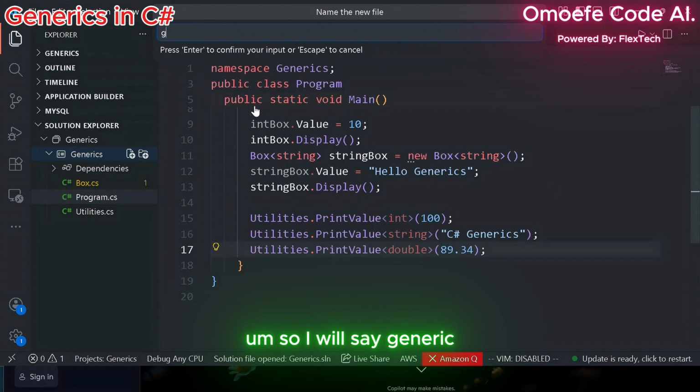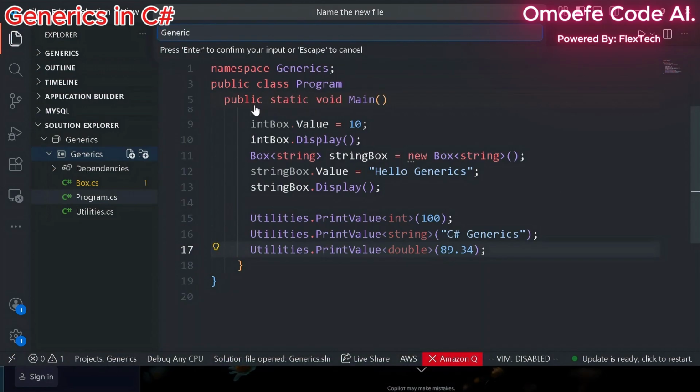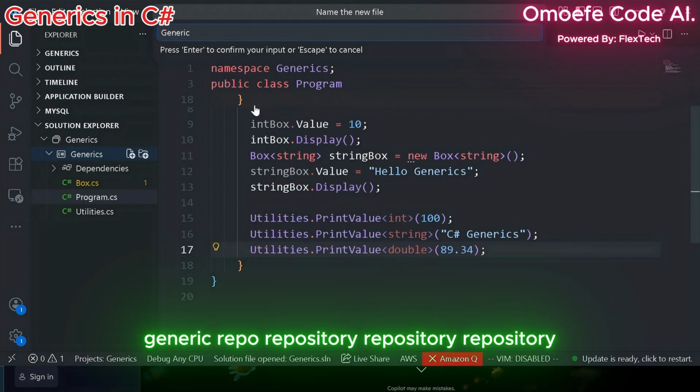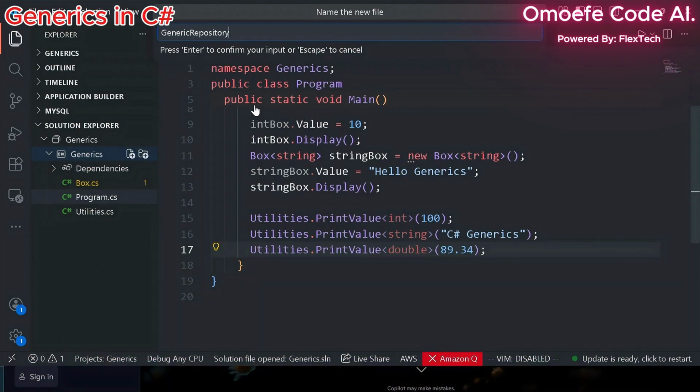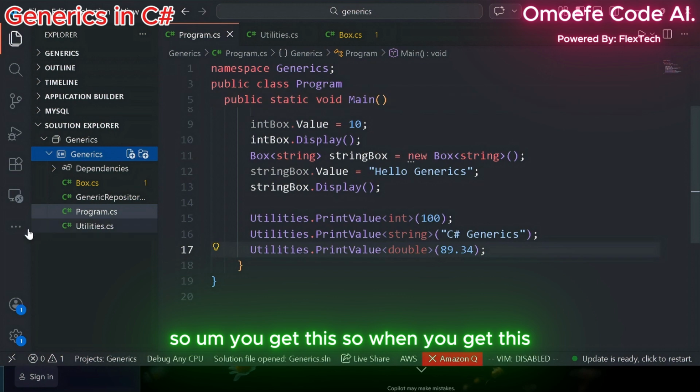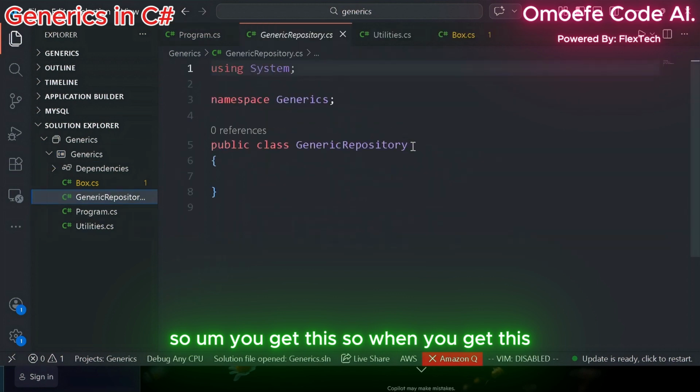So I'll say GenericRepository. So you get this.